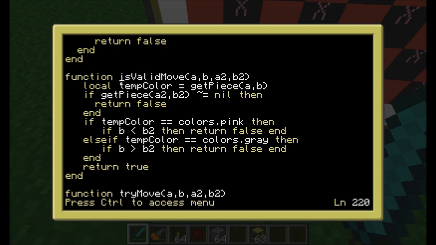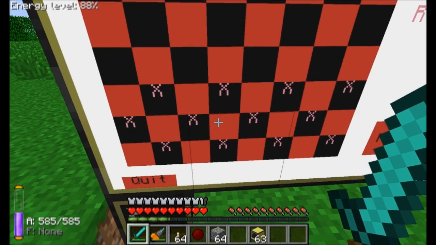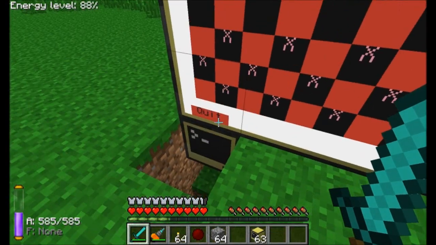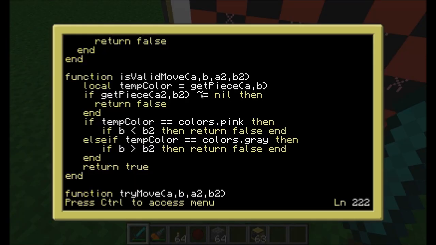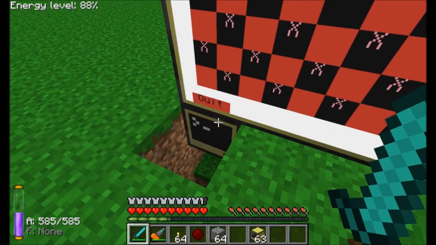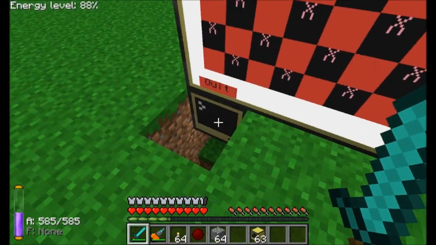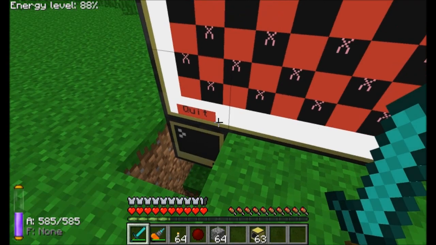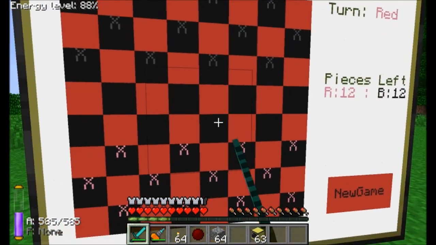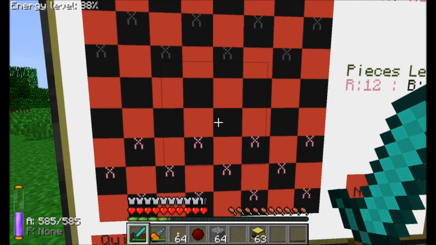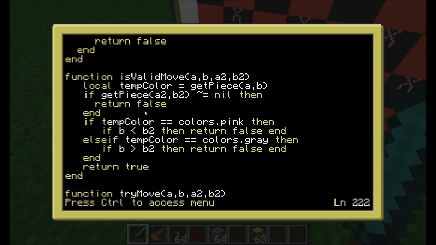So we go ahead and get the current piece that's trying to be moved. And then we get the piece in the position of where it's moving to. So that's one of the first checks. We want to make sure that it's a blank space. If it's not a blank space, then we're like, hold on a second. You're trying to move a piece onto a piece, and there's already a piece there. You're crazy. So one of the first things it checks when we're checking for a valid move is if we move from here to here, and there's already a piece here, it says no, you can't do that. Returns false and sends it back to that original function.